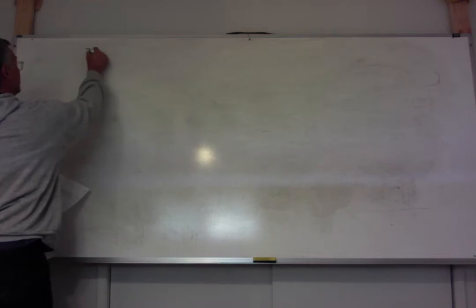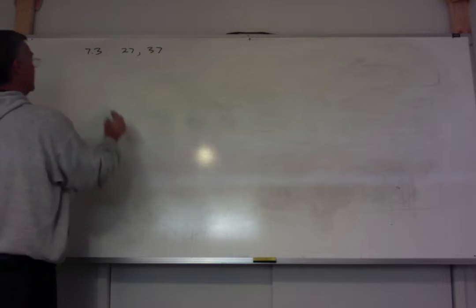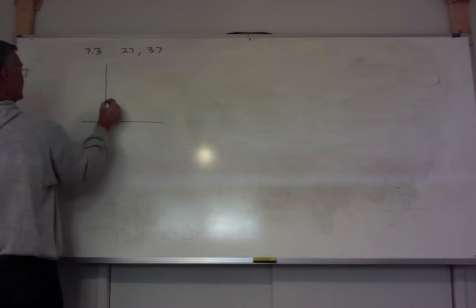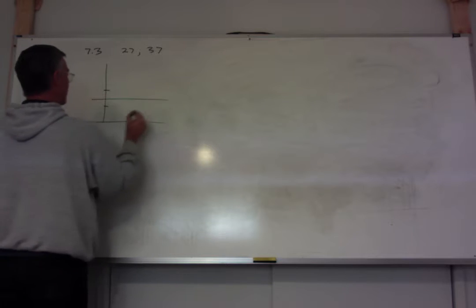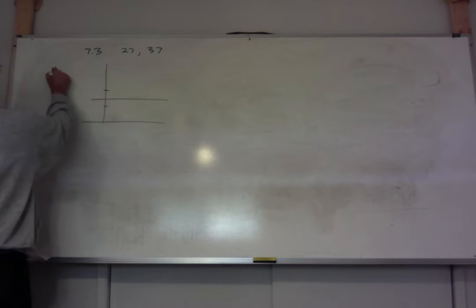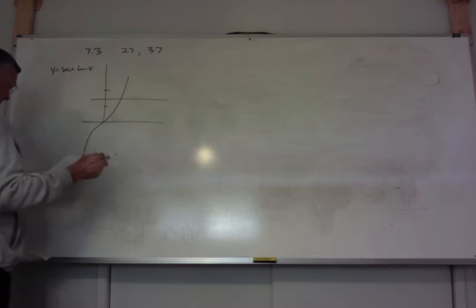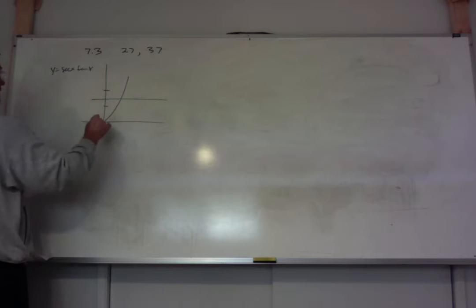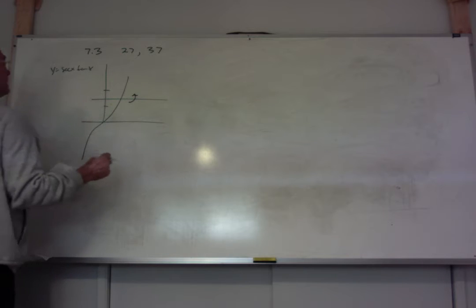This is 7.3, problems 27 and 37. Problem 27 says that we have the line y is equal to the square root of 2, which is about 1.4. Square root of 2 would be along here. And y is equal to the secant of x tangent of x, which would be a graph that would look something like this. And we want it bounded by the y-axis, so it's this region here, revolved around that line.